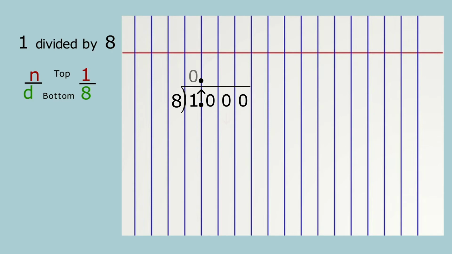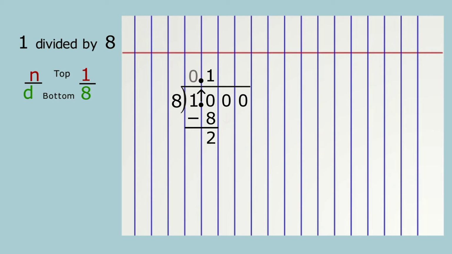Look at the 1 and 0 together. How many times does 8 go into 10? The answer is 1. 1 times 8 is 8. It has 1 digit. It fits in the tenths column, under the 0. It looks like 10 minus 8 equals 2. It's really 1 minus 8 tenths equals 2 tenths.